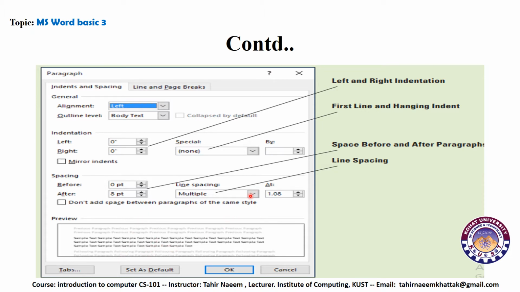And here is the line spacing, that is how much space must be between the lines. Here you can set the value, and here the default is set, it will carry on with the default, or if you click on OK, then the changes will be applied.